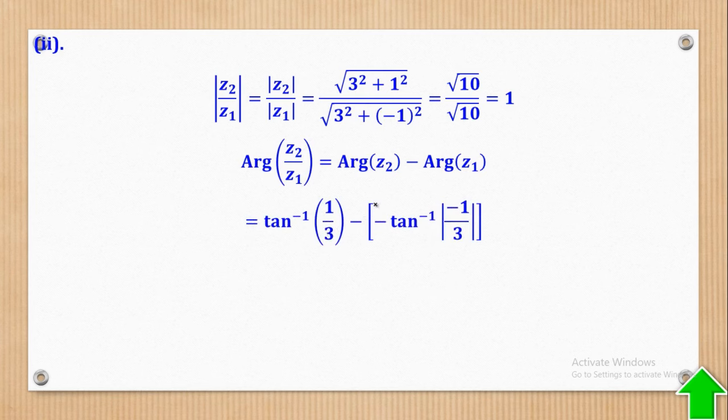So you must be keen with the brackets. Here we use brackets because of this negative here. We don't want it to be disturbed with this one. So in the end, this and this gives you positive. That's why you see plus here. And I believe by now you know why we put magnitude sign on this case, because of this negative. In the end, we shall come up with this as our argument.